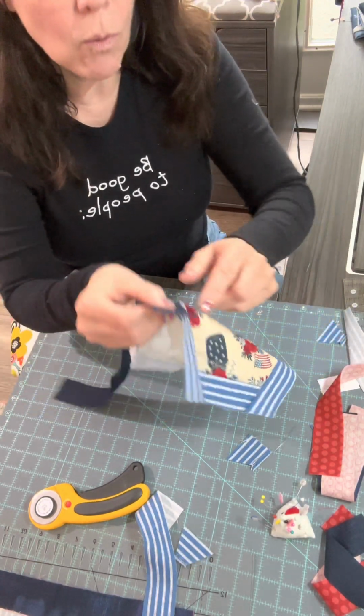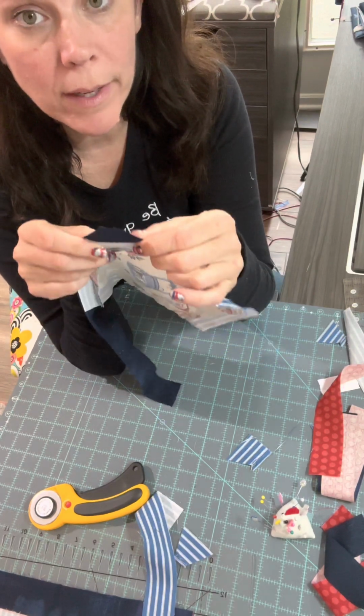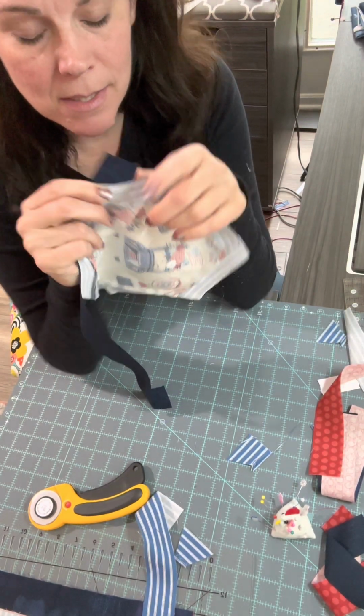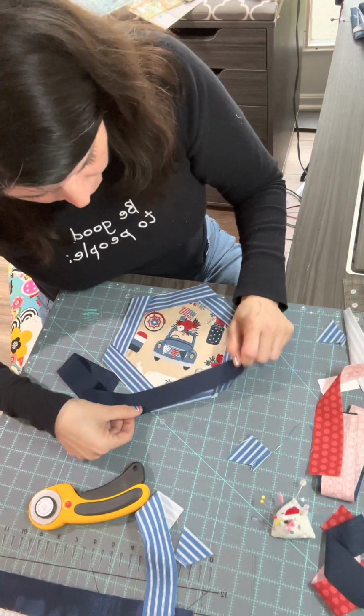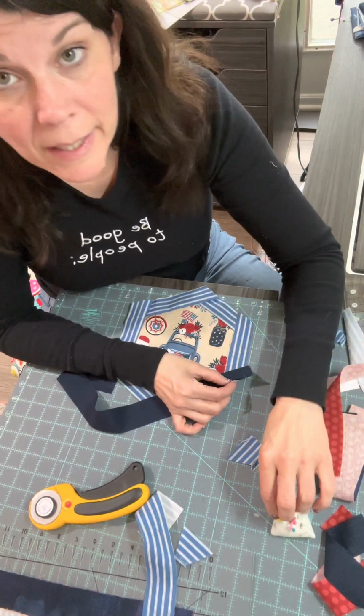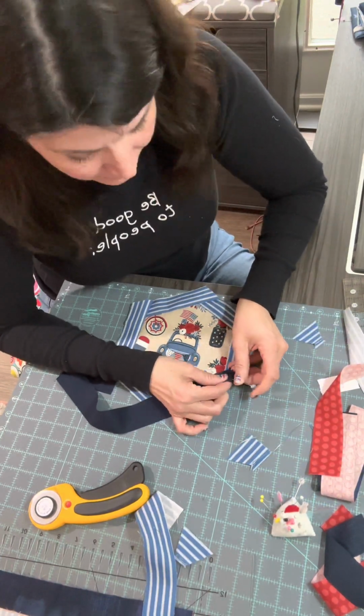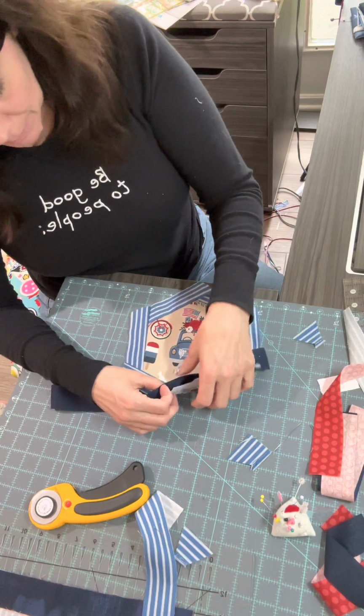So I don't want that little point lined up here. I want that little point all the way over. See how I've got some distance? Because you're eventually going to do the same thing I just showed you with overlapping. So I don't want to risk at all that I end up with a gap of some kind, because we just don't want that, right? So I'm going to pin it, and I'm going to pin it, and I'm going to sew it.